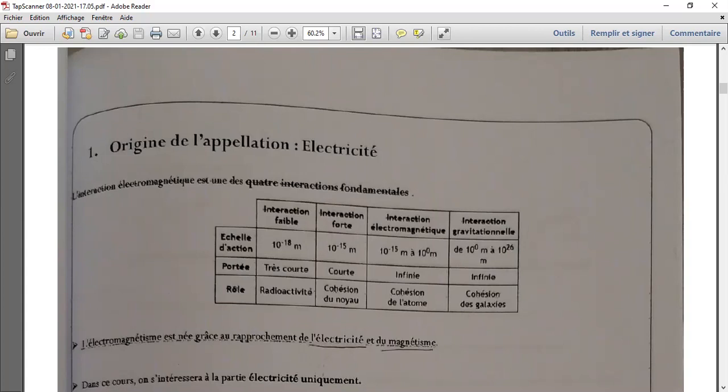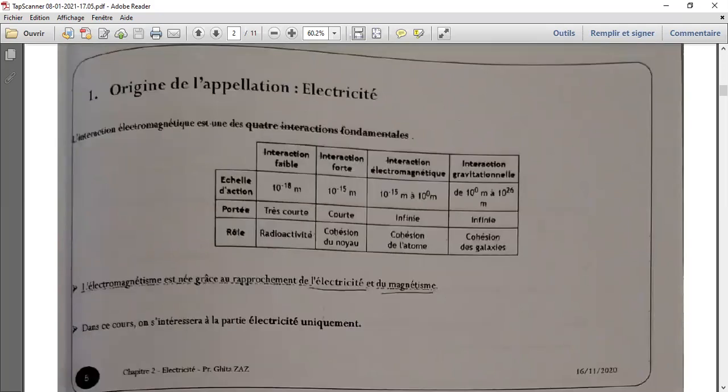Neutrons don't have any charge; they are neutral. So it's only the protons and the electrons which attract each other. That is one of the interactions. There's also the gravitational interaction, which is actually the cohesion of the galaxies, where you form the galaxies. So basically those are the forces, the four fundamental interactions which we can find in the world, but we are not really interested in those.